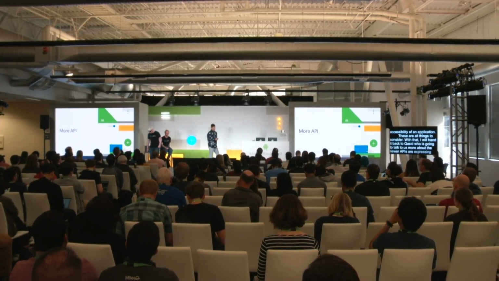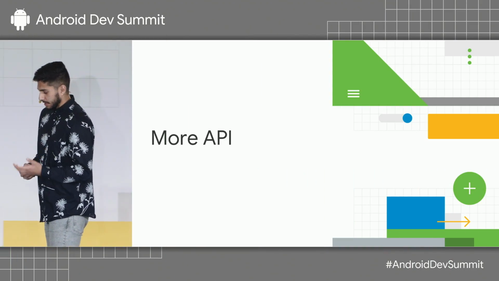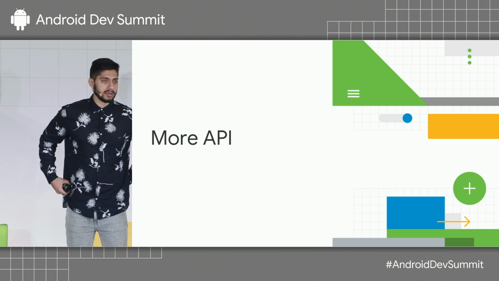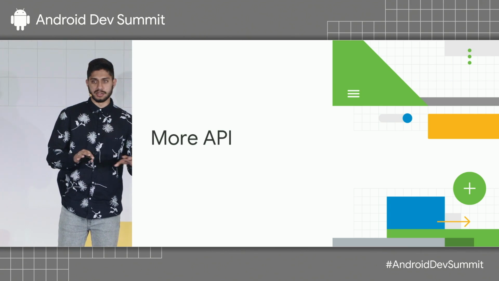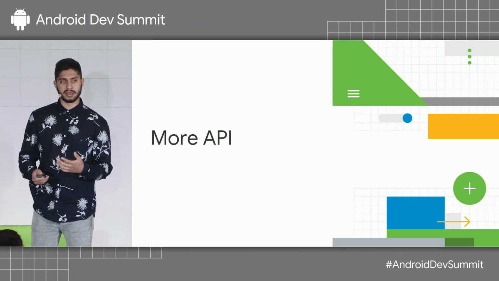Hey guys, I'm back. So let's just say that you've adopted the APIs that I've talked about earlier, and you've adopted the testing that Casey has suggested. And at this point, you've got a pretty good foundation of accessibility in your application. But the more you're testing, the more you realize that there's some holes in your experience. And that's breaking that cycle of interaction that I mentioned earlier. So we've been adding new APIs and new things to make it so these holes get plugged.